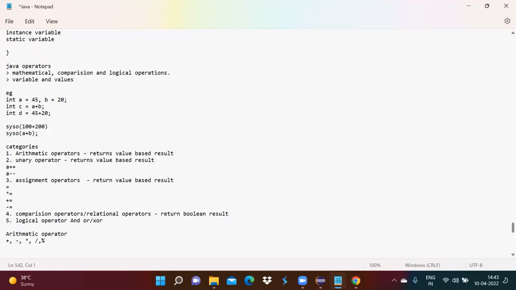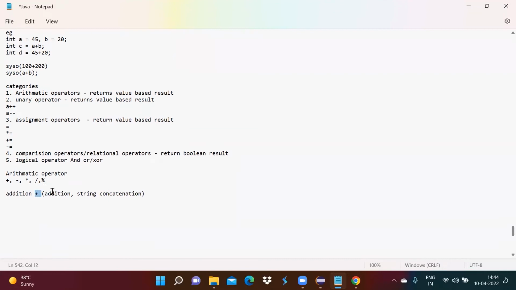Addition is quite common: it is addition of two numbers, or string concatenation also. For string concatenation we also use the addition operator, denoted by plus.